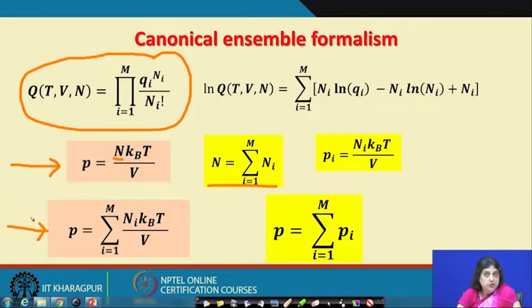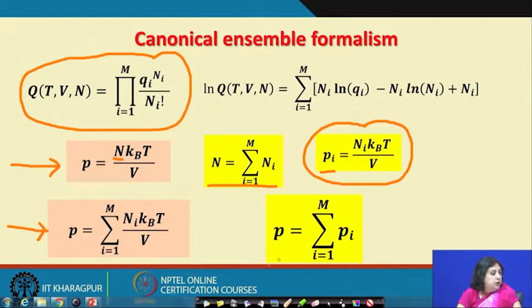Once you get that, please remember that we have assumed that each component gas in this gas mixture also behaves ideally. So, I must be able to say that if each component gas was present at the same temperature, occupying the same volume, and there were still n_i particles of type i, then what would have been the pressure? The pressure would have been P_i. This by definition is the partial pressure of the ith component.